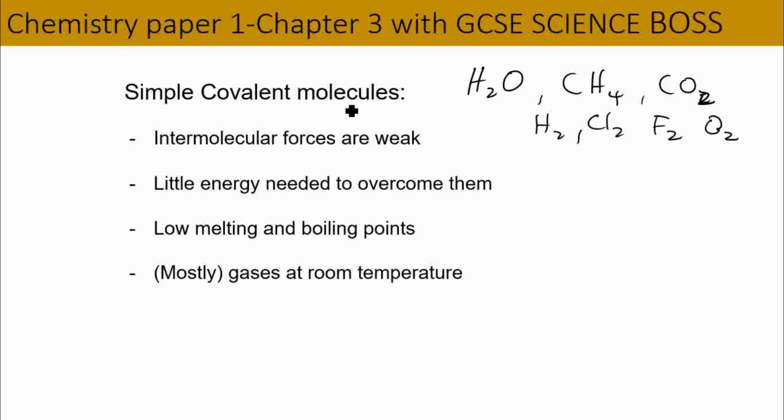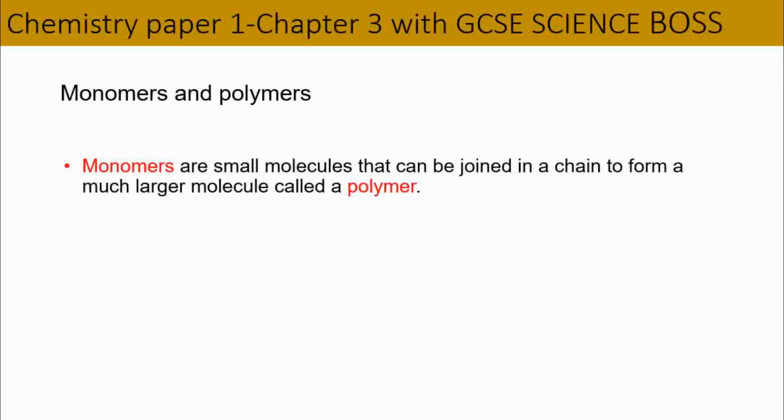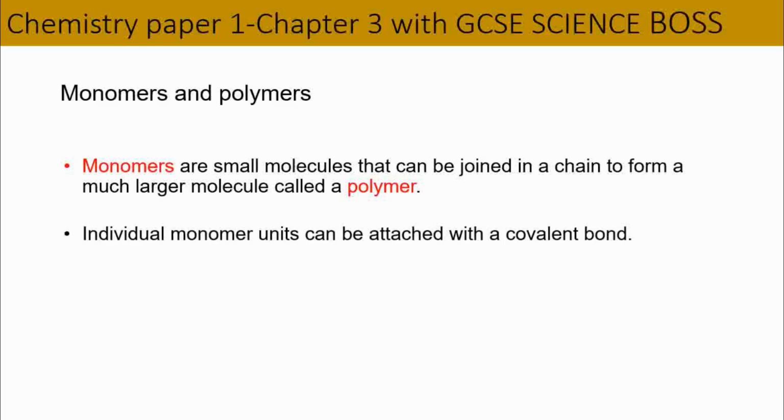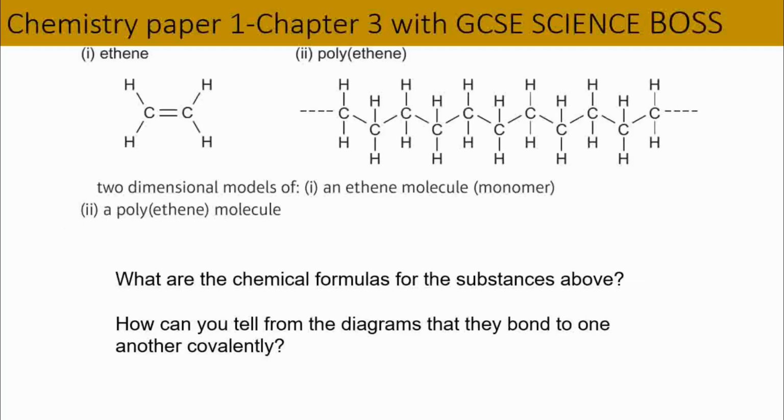So covalent bonding can give rise to simple molecules. Also, covalent bonding can give rise to a type of structure called polymers. Polymers are large molecules made from smaller units, building blocks, which are called monomers. The monomers are attached via covalent bonds. The monomers' bonds break and then become joined up to make longer molecules. Here's an example. We have ethene, the double bond breaks, and this happens thousands of times, and now it becomes longer.